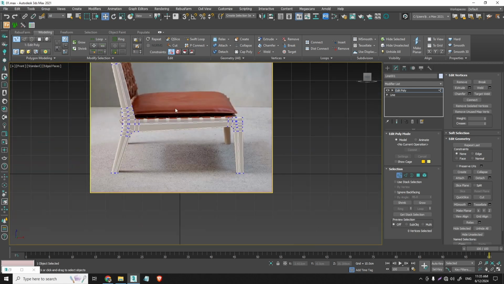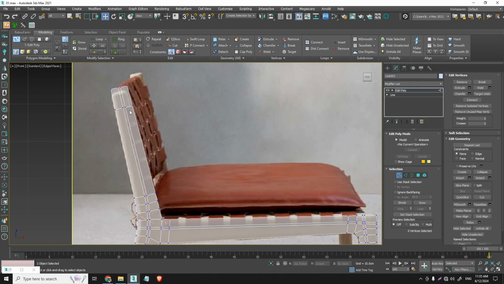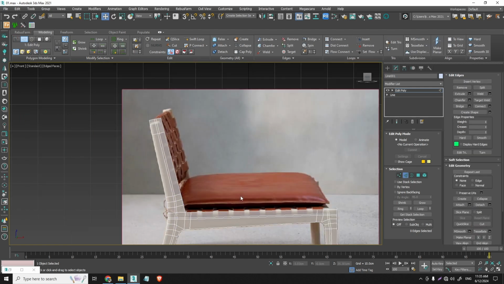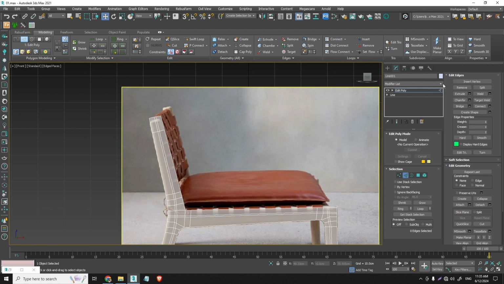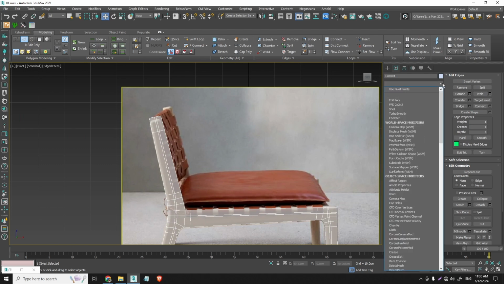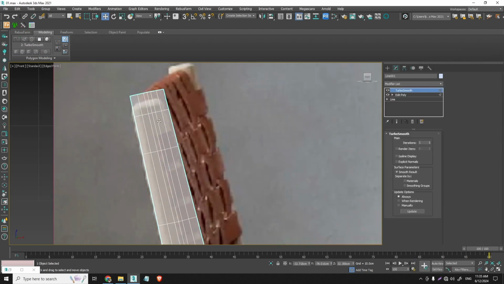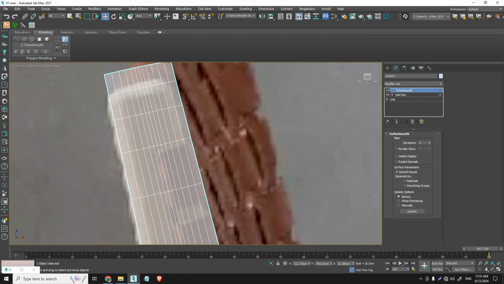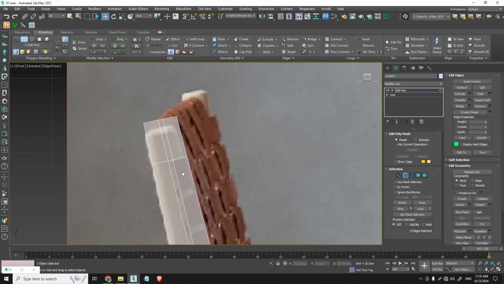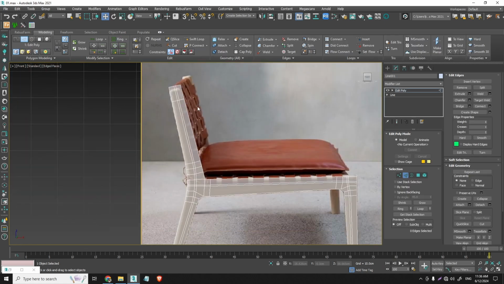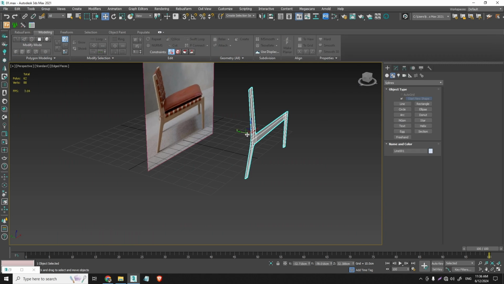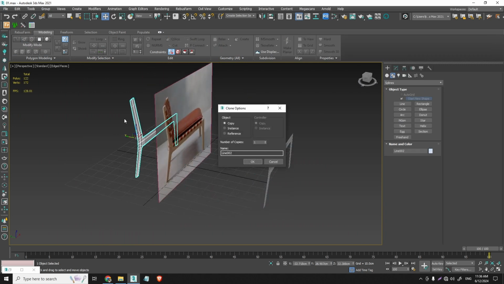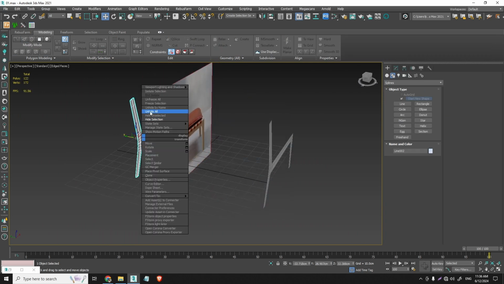And yeah, now we got basically two options. Now the first option would be to apply, let's say, a turbo smooth, for example, and after the turbo smooth we will go right here and remove the sockets, but I'm not sure this is the best option. So just in case, I will keep a copy behind this right here.